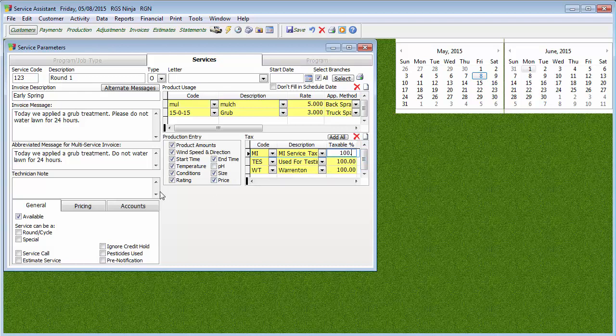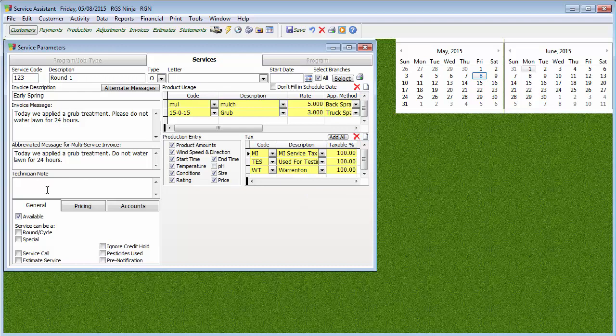One important thing to know about the tax, though: if you set the service up as a work order, this grid will disappear because work orders are charged based upon line item pricing, where you're going through and saying, we're using 5 of those and 6 of these and 7 of those. Because of that, you actually add the taxes to the products themselves. I do have a video talking about how to add products, and I discuss how the taxing works. I even show, in my crash course on work orders, how that grid disappears. So if you don't see that grid, it means someone has probably checkmarked that it's a work order.